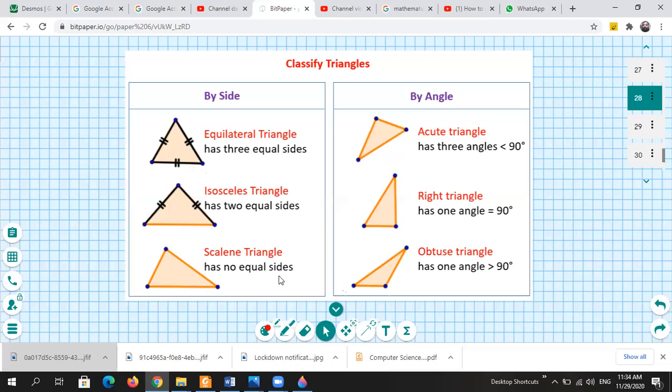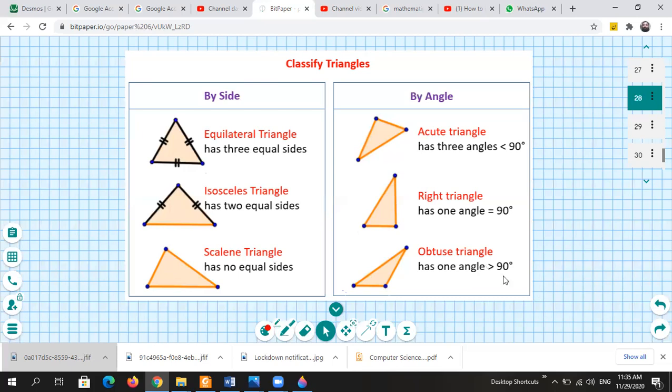All right. Now we will classify the triangle by angles. So the first one is acute angle triangle or acute triangle. An acute triangle has all the angles less than 90 degrees, or each angle will be an acute angle. We know that an acute angle is less than 90 degrees. And the second one is right angle triangle or right triangle. So it always has one right angle or 90-degree angle, and the rest of the angles are obviously acute angles.